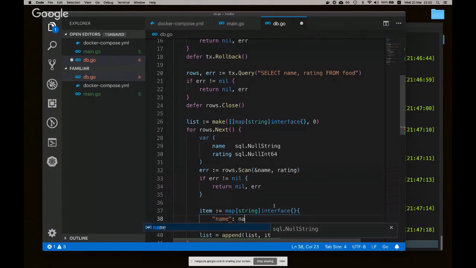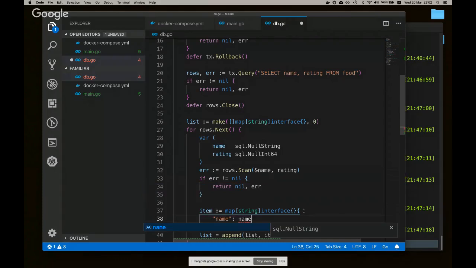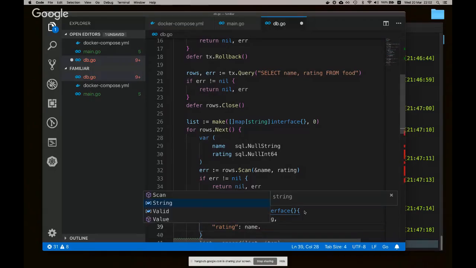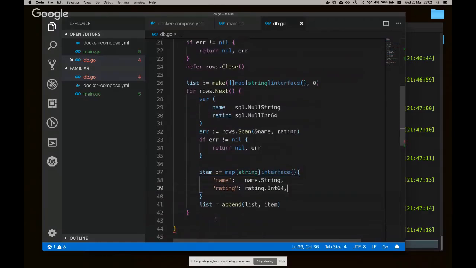Be careful though, because if you use a null string, you actually need to access the value. For rating, right now we don't care whether it's an int64 or a normal integer. So put it here, maybe I append it here. So we are going to return a list.